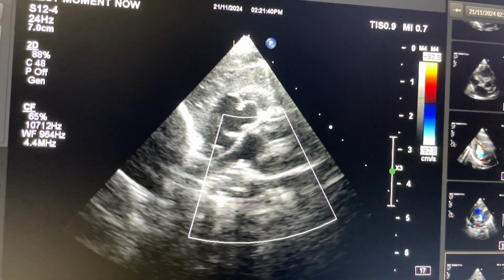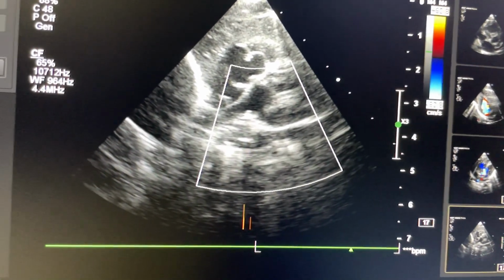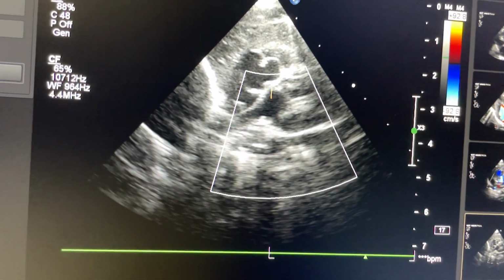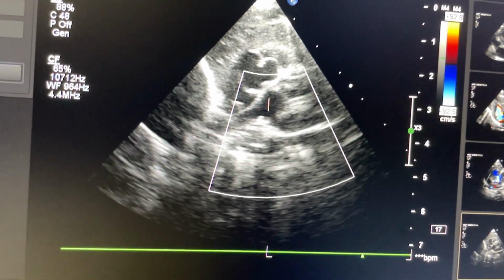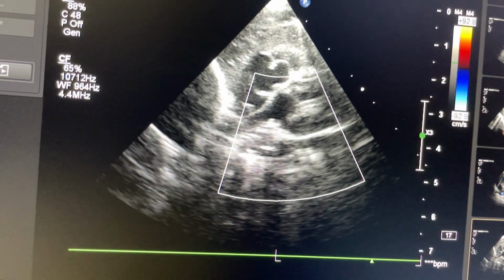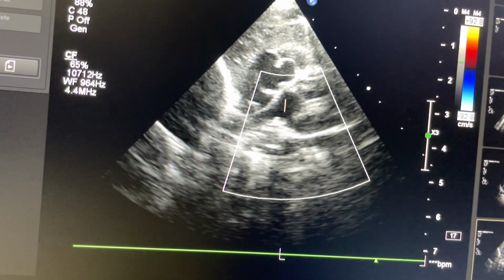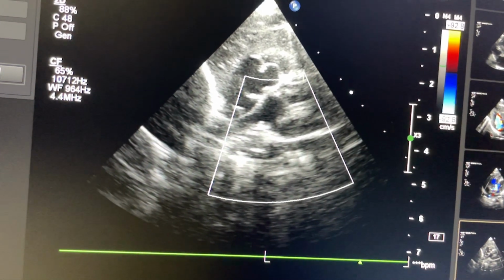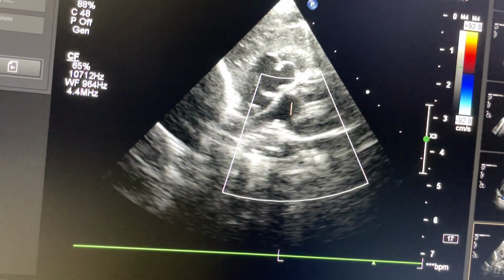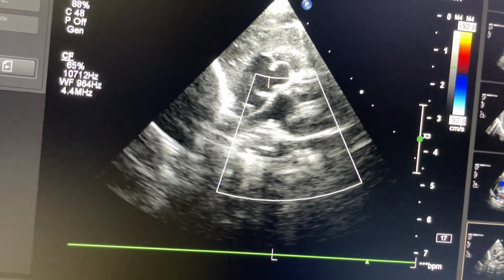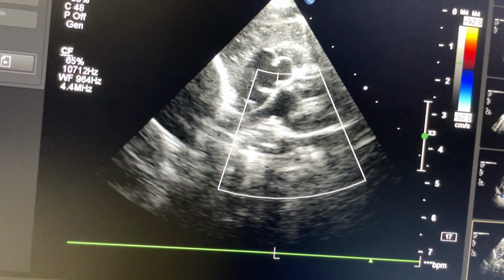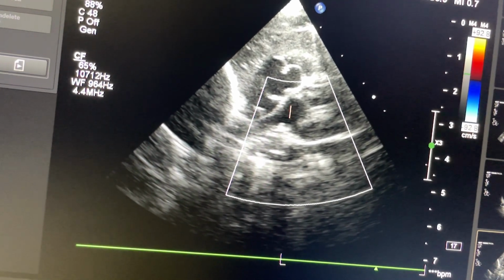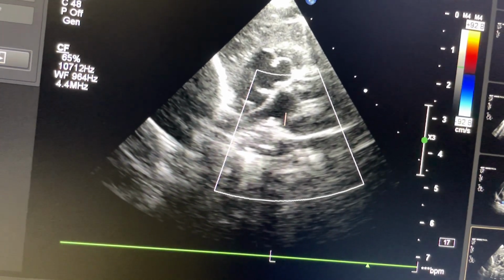This upper part of the skin is anterior, lower part of the skin is posterior. So aorta is anterior and right to pulmonary artery, which indicates D-transposition of great arteries. In case of L-transposition, this aorta is on the left side compared to pulmonary artery. Always note where aorta is located in comparison to pulmonary artery. So this is pulmonary artery. You can see this is main pulmonary artery and this is right pulmonary artery, this is left pulmonary artery.